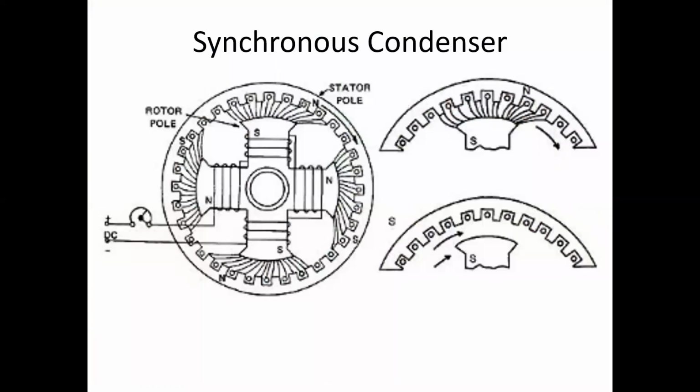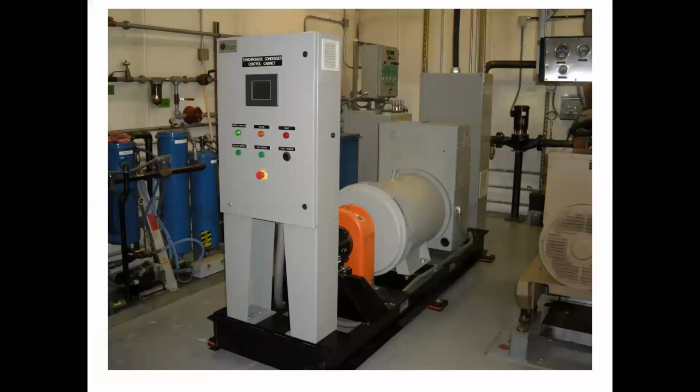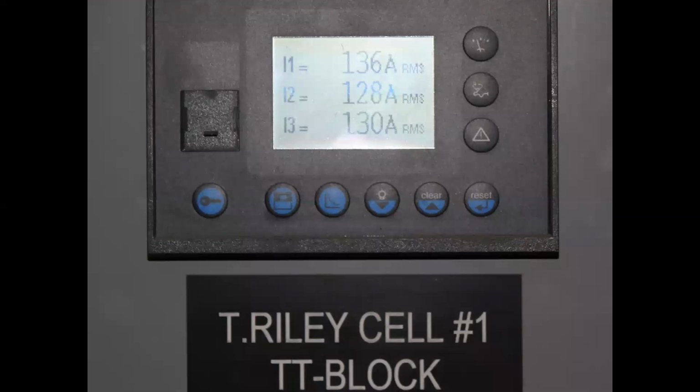So the type of device that we would typically use if we wanted really precise adjustable leading VARs is something called a synchronous condenser. And a synchronous condenser, you can think of it as a motor that has no shaft coming out the end. All we do is we run it, and you'll learn about it in future years of training. In running this object, we get leading VARs. And those leading VARs we can then use to cancel the lagging VARs of the system. So power factor correction is an immensely lucrative area of the electrical field, which large engineering firms will apply in the design specs when we start looking at manufacturing predominantly, because manufacturing has so many motor loads associated with it.